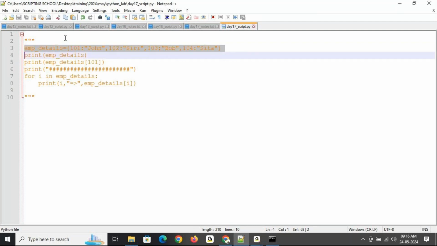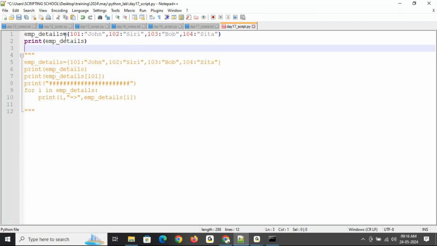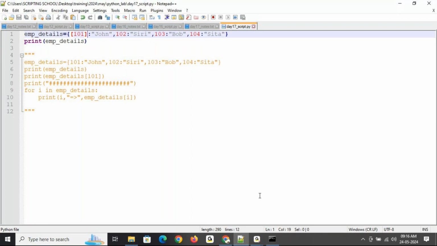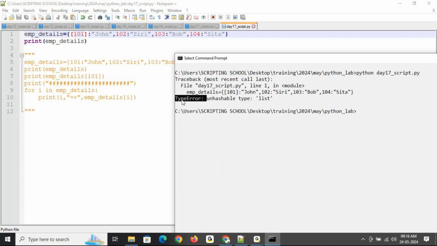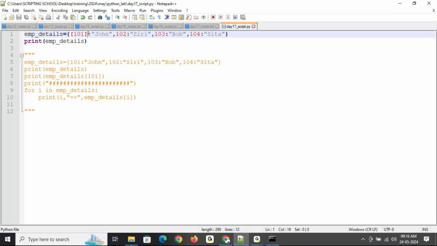For example, see now, if I write 101 as a list, it is not valid. Even if it is a unique value, it is not valid. So: TypeError, unhashable type: list. So we cannot provide a mutable object for the key. And we can provide a list for the value.